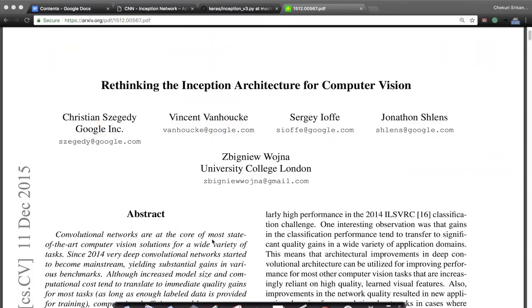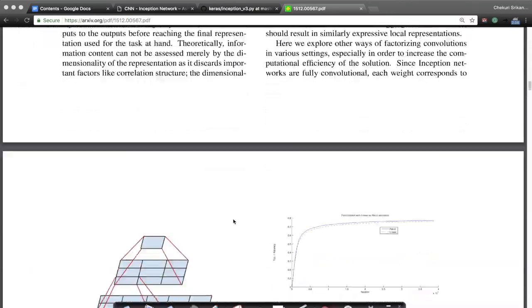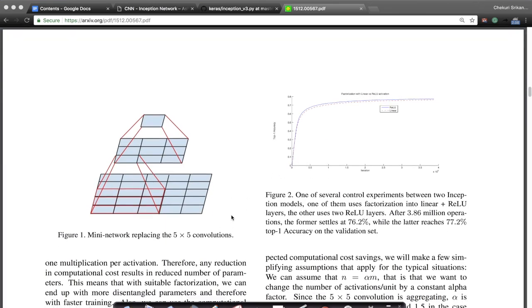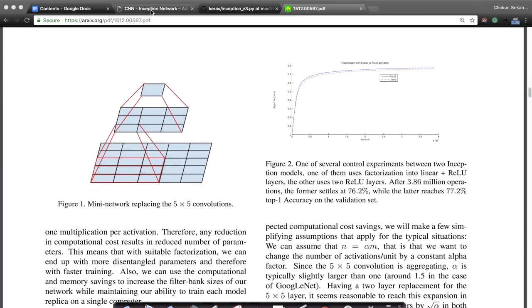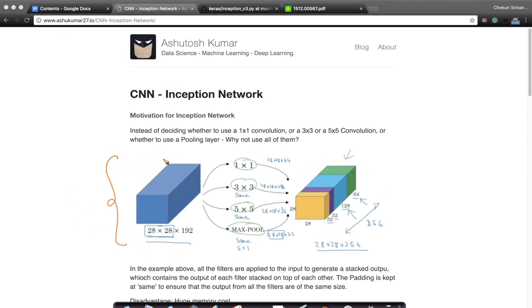This is the original research paper. The original research paper is slightly harder to read, but there's a very nice blog. It's not too hard actually, you can read it. But there is a nice blog that I came across written by Ashutosh Kumar, and I'll provide the reference link to this URL in the description section of this video. And I think some of the graphics in this blog were derived from Andrew Ng's. Andrew Ng is a phenomenal professor at Stanford, has fundamental contributions to deep learning.